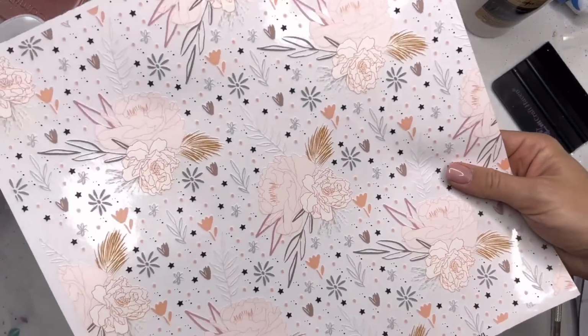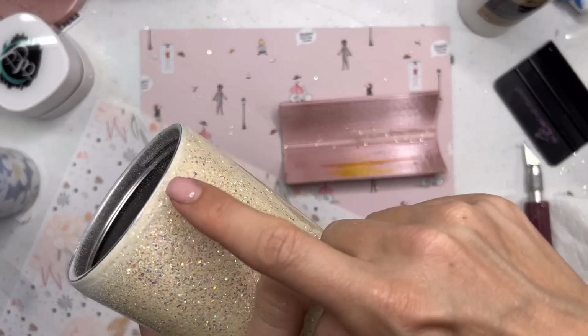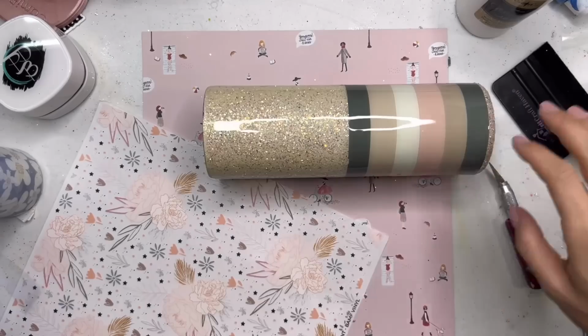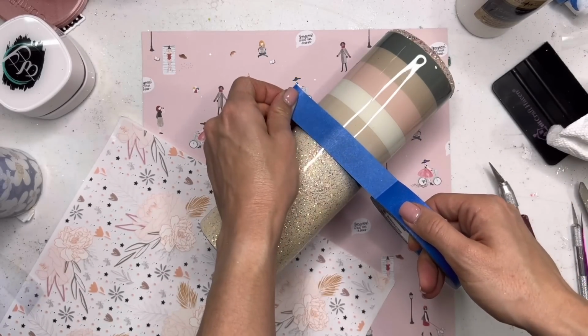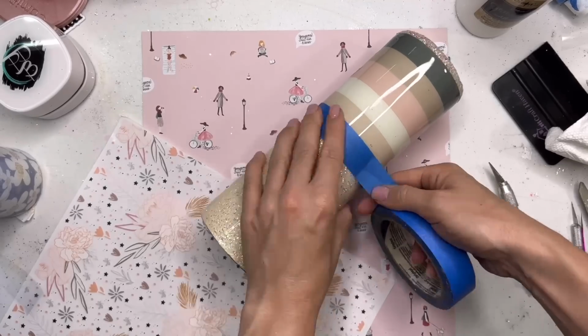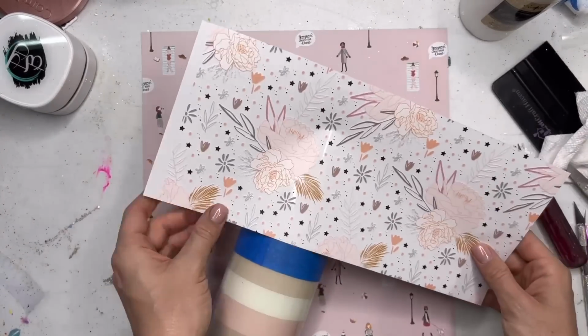We're going to do our semi-transparent vinyl up on the top of our cup. I sanded down the top rim really well, but you don't want to do any more sanding. You want to put down this semi-transparent vinyl on a shiny surface. You kind of want to think of it as a water slide. If you put it on a dull surface, that part won't shine up once you put the epoxy on top.